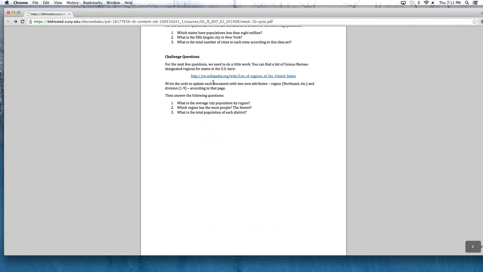And so, in the challenge question here, update the data and then use it to answer very similar questions to what we asked up above, but now you're going to do things by region and by district rather than by city or state. So that part's not the particularly challenging part here. These questions, once you get the data updated, should be reasonably straightforward. But the extra step here is to go ahead and write the code that updates the data.